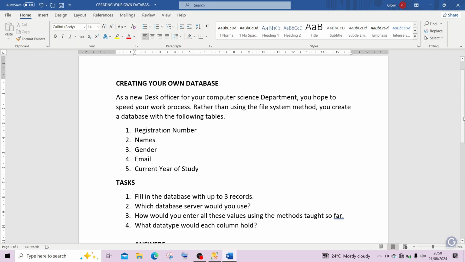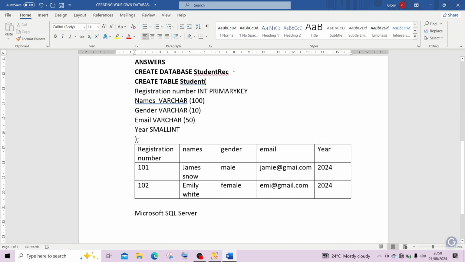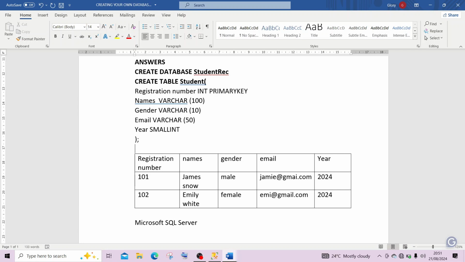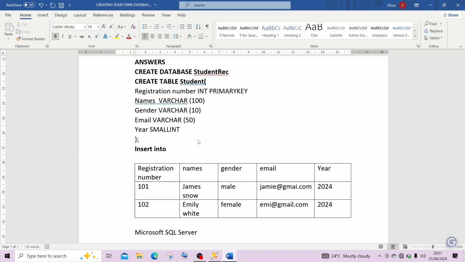So what we have written out here is CREATE DATABASE student record. Student record stands for the name of our database, and when you want to create a database, you give it the instruction CREATE DATABASE. When you want to create a table, you say CREATE TABLE. Then we have this. If you want to insert into that table, we can go in with INSERT INTO. But I don't want to boggle your mind with all of that, but that's the right way if we are going to be typing it directly into a relational database model.